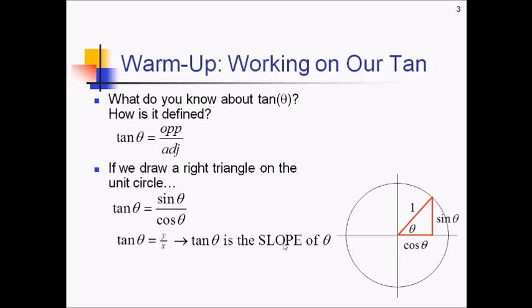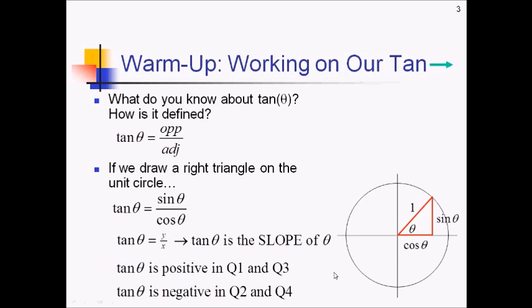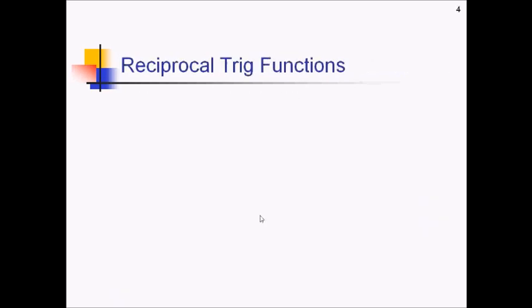Knowing that tan is the slope of the angle actually tells us which quadrants tan is positive and negative in. If the slope is positive, like in quadrants 1 and also 3 down here, even though the arrow's facing this way, it's still positive slope as you read from left to right. If you have a positive slope, then tan is positive. So tan is going to be positive in quadrants 1 and 3. And by the same token, in quadrants 2 and 4, where you have a negative slope, tangent of theta is going to be negative.